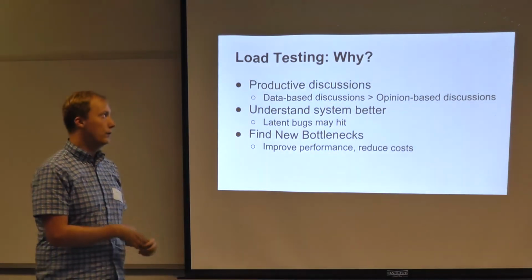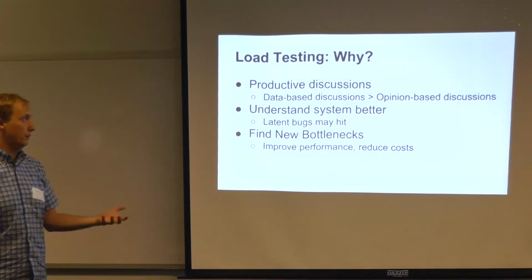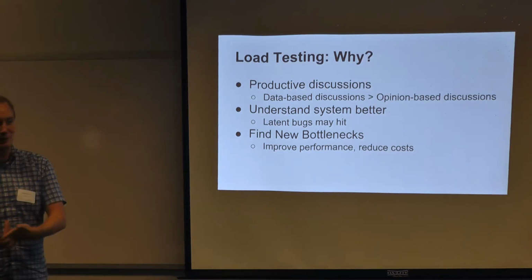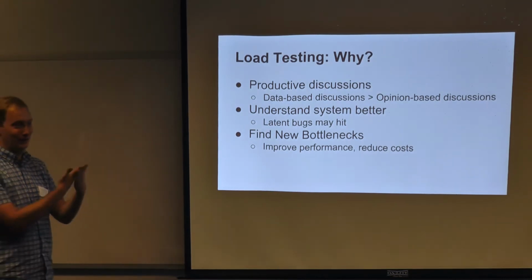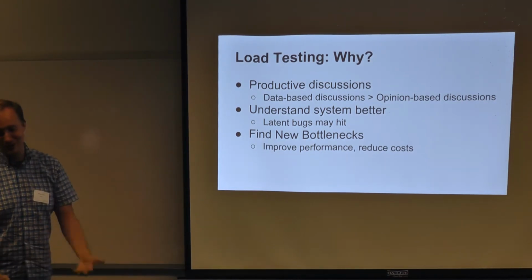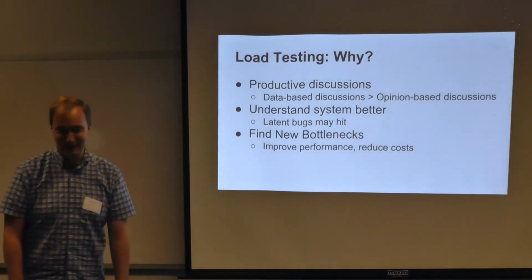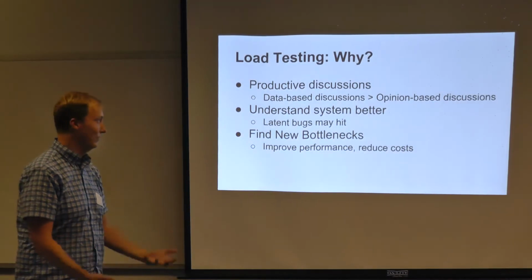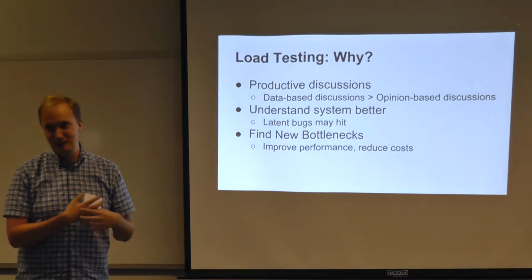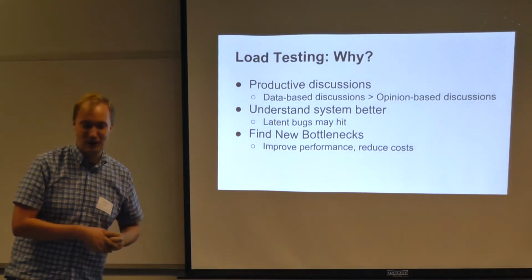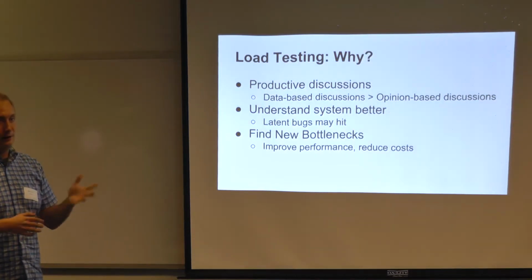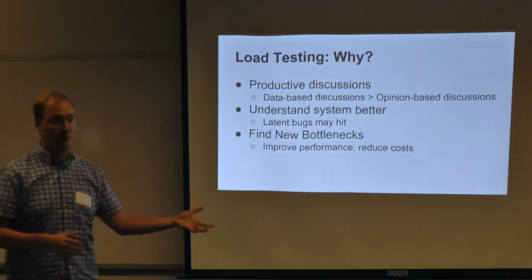So, you do this for a number of reasons, but one of them is to have productive discussions. You can have data-based discussions rather than opinion-based discussions about why things are failing, right? You can say, you've hit 1500 QPS and the system fails. That's not something that really creates a stable system. You can understand the system better, so when these latent bugs hit, you can debug them and diagnose them. And you can find new bottlenecks, like you know what's happening at the point at which it breaks.